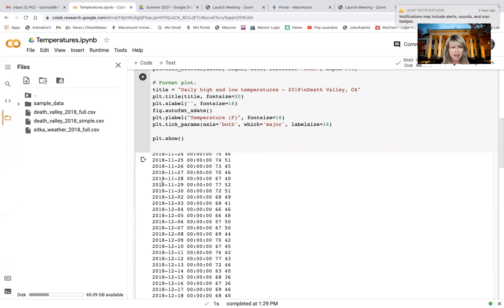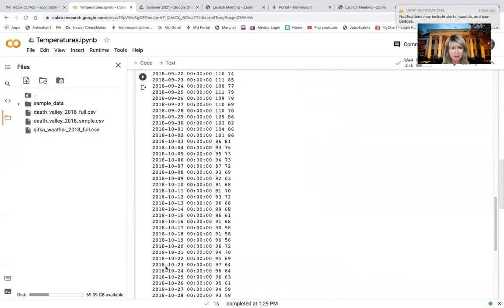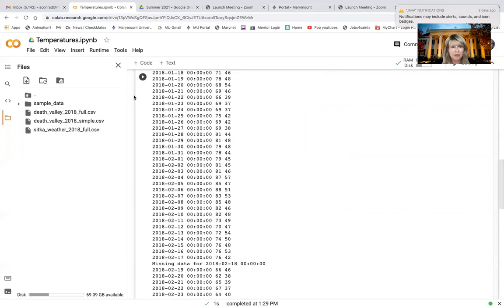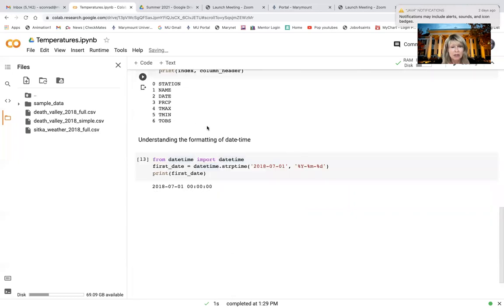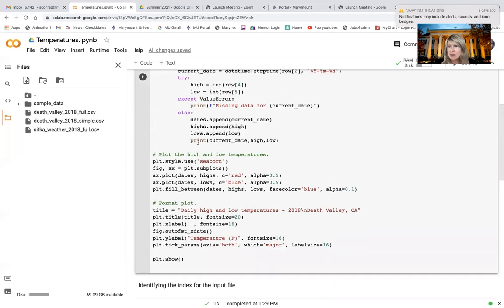you see that here I have my current date. Here's the time being zeroed out. Here's my high, and here's my low. Okay, and I have a lot of data here, so we're just going to exit out so we can start again. Okay, so let's continue. That's what we've created by having it go through the loop and take the current date, the high, and the low, and put it together. Now we're ready to actually plot it.